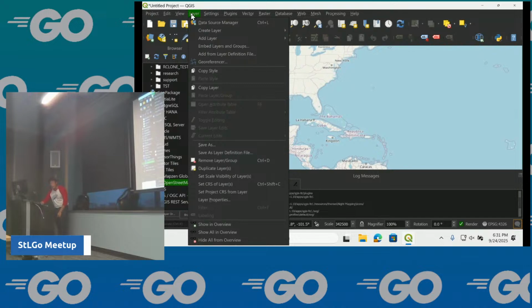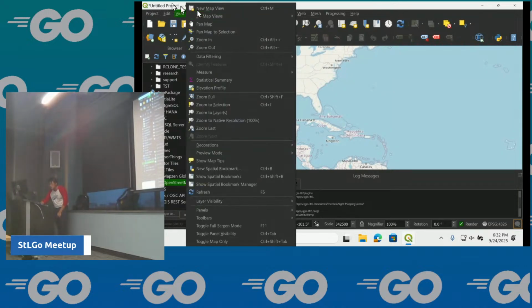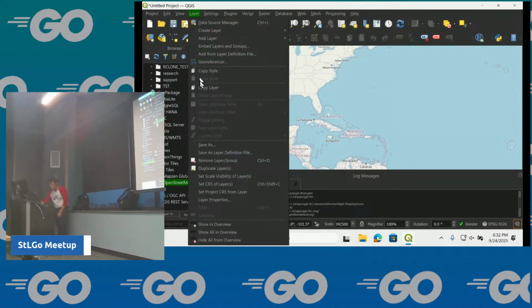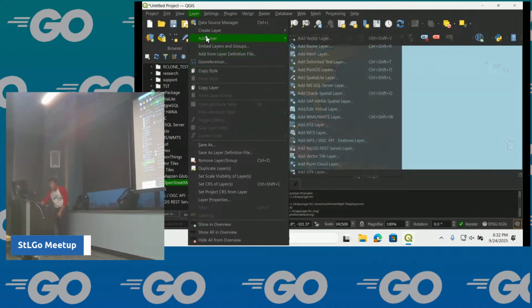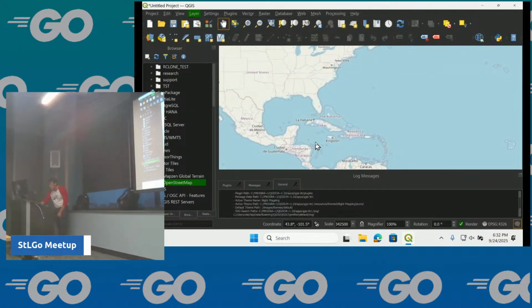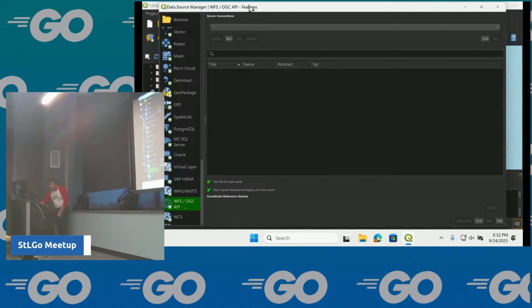I am going to start by adding a layer. Go to layer, add layer. It says WFS, OGC protocol.